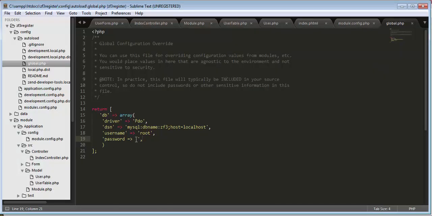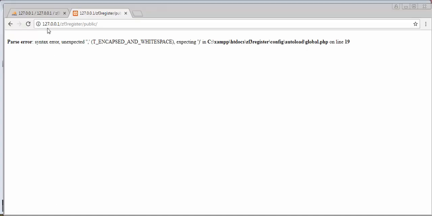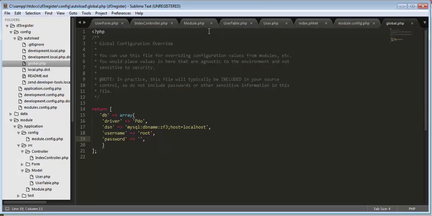So let's come here and write public function exchangeArray. To this we need to pass the data.